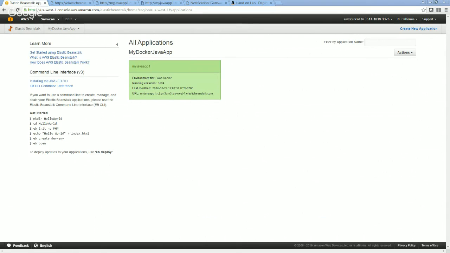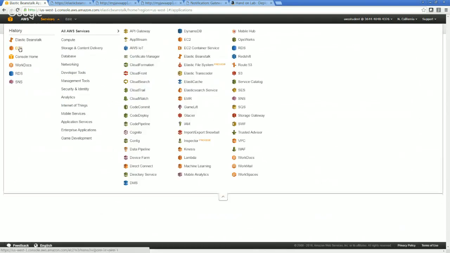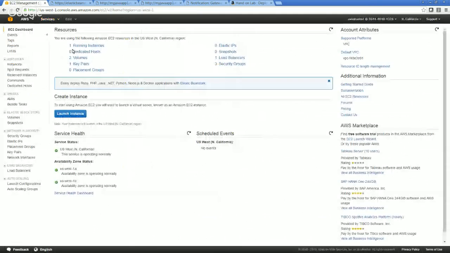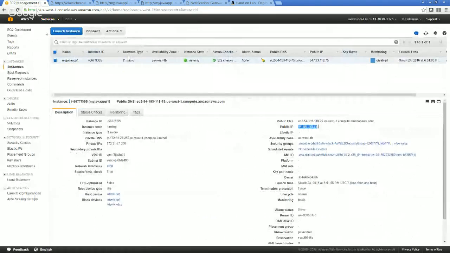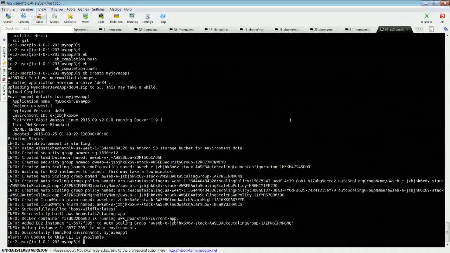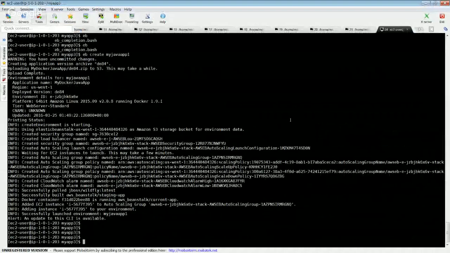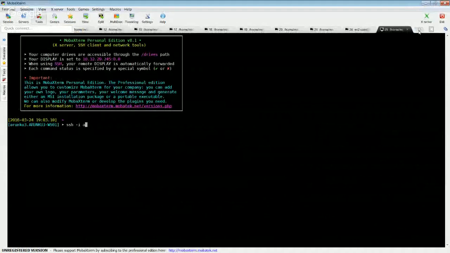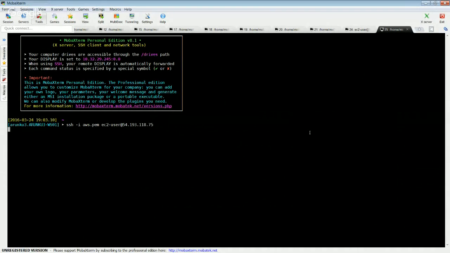And if you guys are really interested in one other thing, let me just show you. If you go back to the EC2 instance, let me do an SSH to this instance. So open an SSH terminal. So let's go ahead and launch an SSH command with -i, the key, and ec2-user, and connect to our Amazon EC2 host.